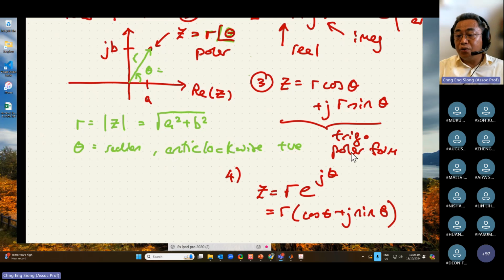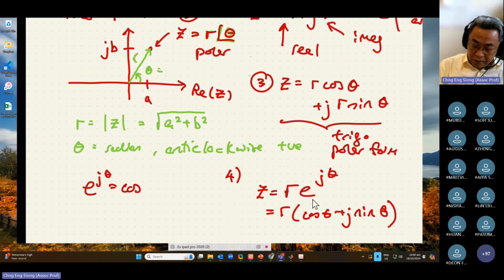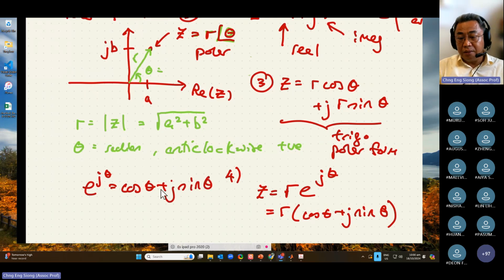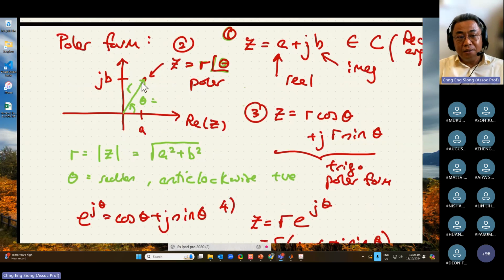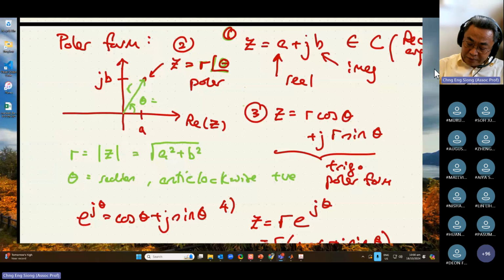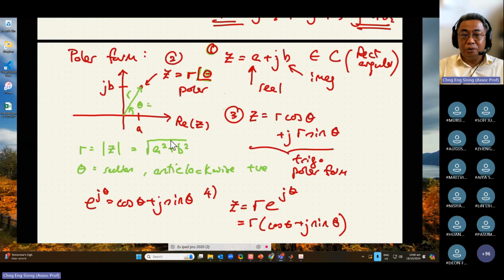So you realize that this trigonometric form and this complex exponential form are actually the same because we introduced the Euler identity, e^{jθ} equals cos θ plus j sin θ. First, we introduce this identity, then we can plug it in. Then when we open this up, it is exactly this. And number 3 is exactly inspecting this to say that a is r cos θ, b is r sin θ, to get back this. So you realize that, hey, in this one nice picture, I show you 4 different ways to write the complex number.